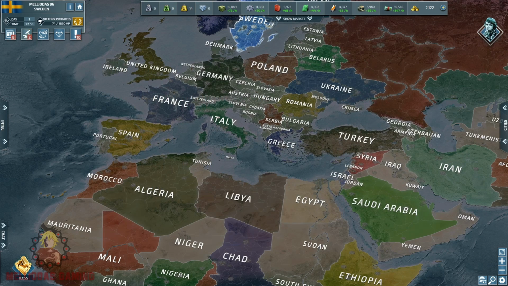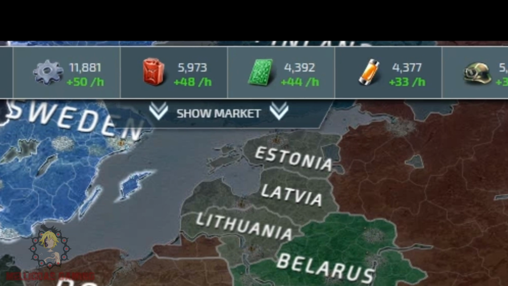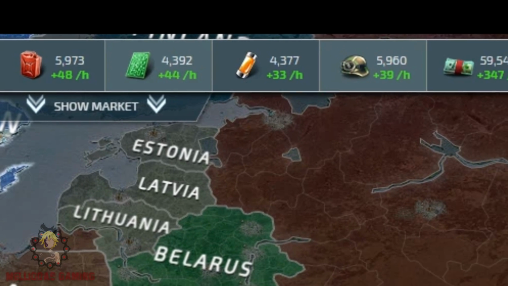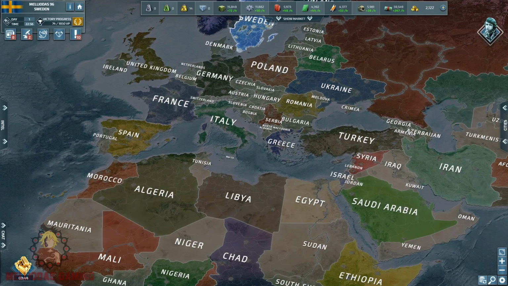We are going to speak about the nerfed resources production. It's not like before. The resources production has been nerfed heavily in Conflict of Nations. Furthermore, the number of cities that each nation had, a lot of cities has been reduced by a mean of 1 city per nation.